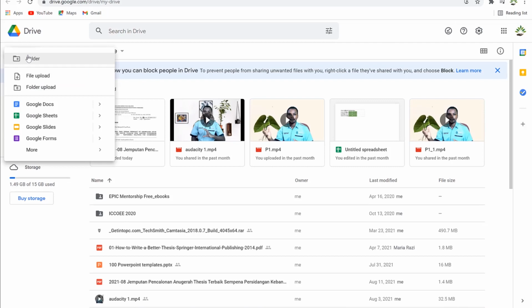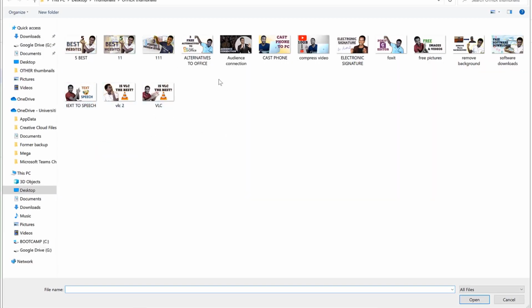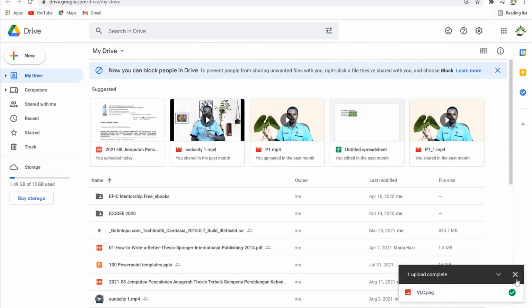You click on this New and you have the option to create a new folder where you can store files, or you can upload a file directly. When you click this, it's going to allow you to upload a file. For example, you navigate to a location in your computer where you want to upload a particular file. Maybe, for example, I want to upload this, and then you can click on this and just upload directly. See it uploading on this drive, right? So once you see the blue tick, it means it has uploaded.